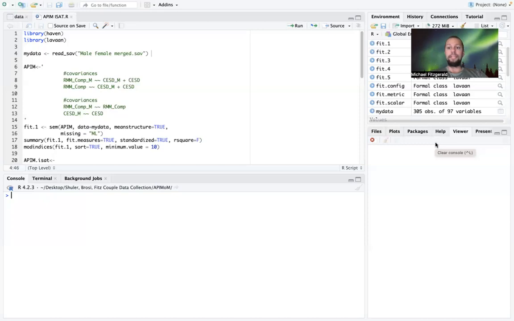Because it could be, I believe that men and women are different in communication processes, which will be our RMM variable, and depressive symptoms. It could be that the means, the variances, and the covariances are identical. In which case that hypothesis would not be supported, and I could actually proceed to analyze them, keeping all those constraints that we're going to implement in place.